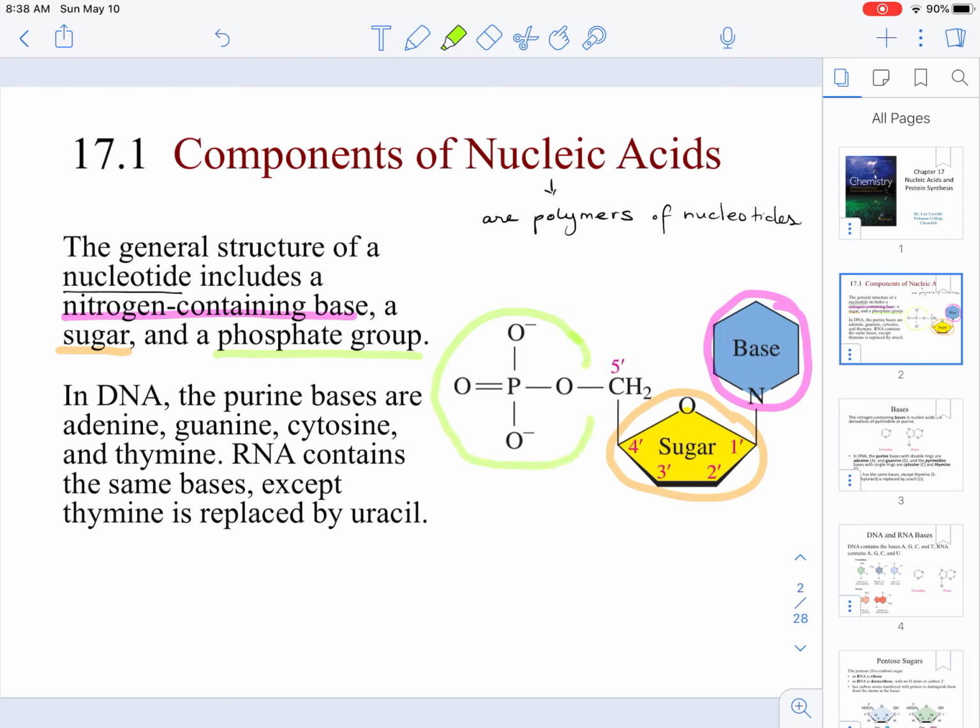If we number the carbon atoms in our nucleotide, notice that carbon 1 is linked to the nitrogen base. So let me write it as an arrow right here. And then the phosphate group is bonded specifically to the hydroxyl group that used to be on carbon 5. So on the 5th carbon is where we have the phosphate group, and on carbon 1, that's where the nitrogen base is.